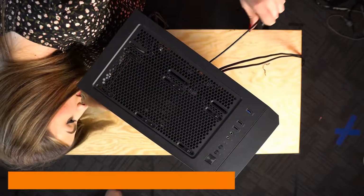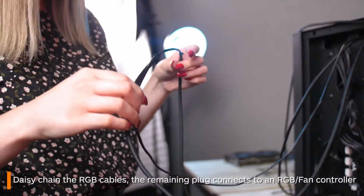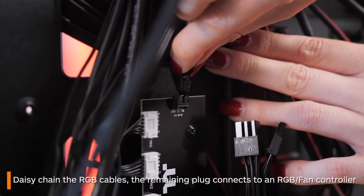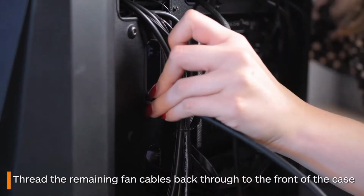Now it's cable time! Separate all your power cables from your RGB ones just to make life a little easier. You can daisy chain up all the RGB cables by connecting them to one another. Then the single remaining cable goes into the back section here. Find the closest opening and thread the wires back through before inserting them into fan ports.